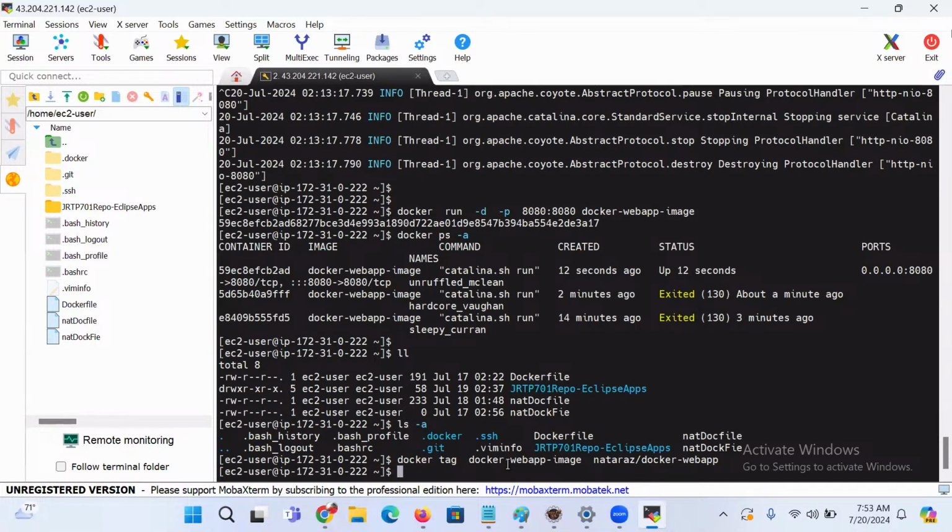Tagging is done, guys. Now tell me, Docker push. Docker push Natraz slash... oh, I think it is wrong. One minute. Docker push Natraz slash Docker web app.